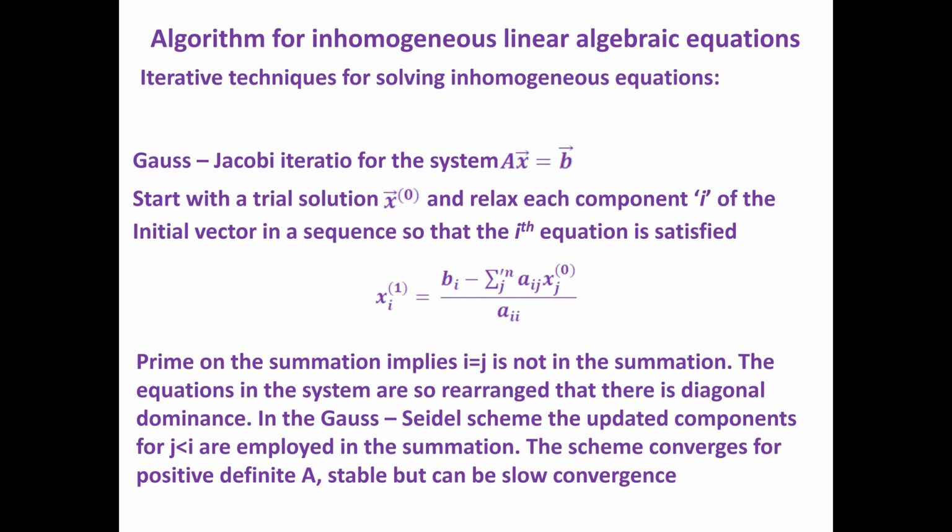So all of you know that you have the Gauss-Jacobi method and the Gauss-Seidel equations. In the Gauss-Jacobi or Gauss-Seidel iteration, what you do is you take the ith equation and change, and then obtain the solution, the first order iterated solution, as the residue vector of the ith equation divided by aii. Because look at the ith equation, it is sigma over j aij xj equal to bi. Okay, so if xj is all xj0, then if you leave out i, because there is a prime in the summation here, then aii xi is equal to bi minus sigma over j aij xj0 with a prime, which means j equal to i is not included, and you divide it by aii. I don't know why there is an n sitting there. That's a mistake. Okay.